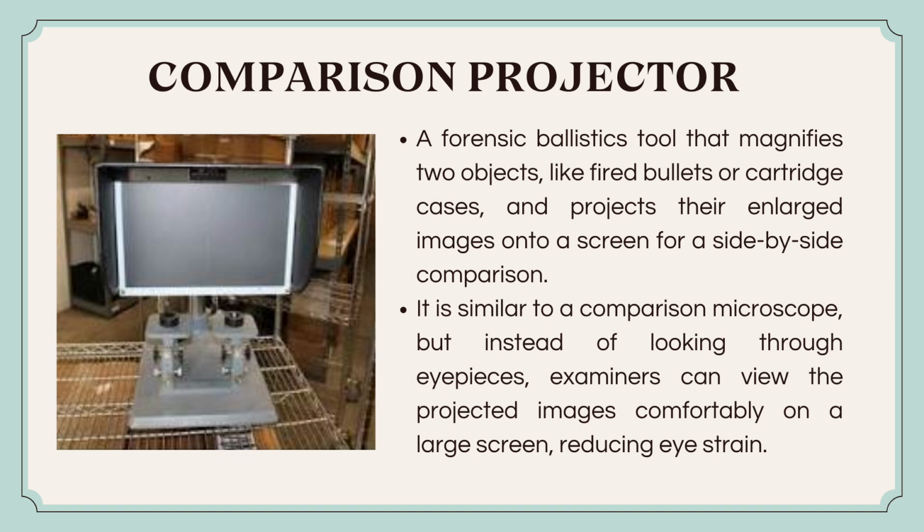A comparison projector enlarges two images simultaneously onto a screen for side-by-side comparison. It uses light projection instead of optical lenses. The primary application of the comparison projector in forensic ballistics is the side-by-side comparison of magnified images of evidence bullets or cartridge cases with control samples from a suspect weapon.